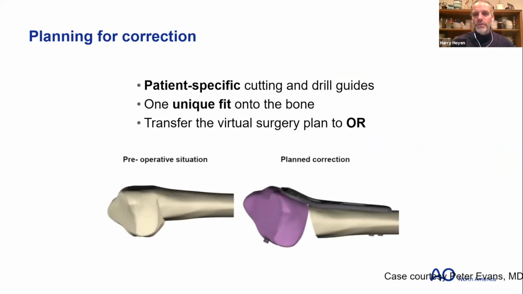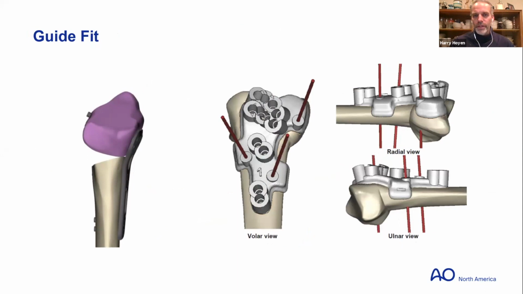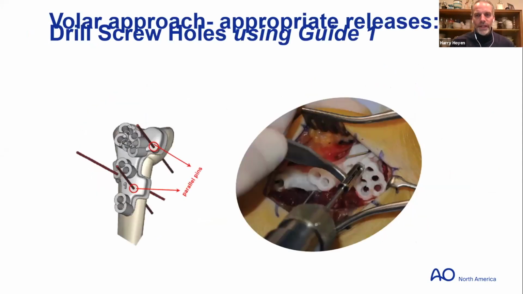You plan the correction. Here's the correction plan. In this particular instance, it is a dorsally displaced fracture, with volar planned correction. There are two guides, one for the placement of the plate, the other for the saw. Here you can see that these are placed initially for the final and original screws. And I think this is a little bit of the difficulty. Sometimes you lose the personality of the fracture just with the computer. You really can't see anything anymore here, Jesse, can you? This is gone, the visualization.